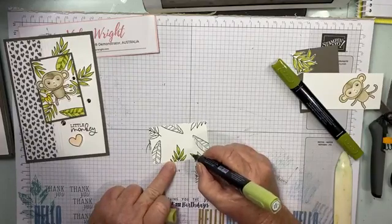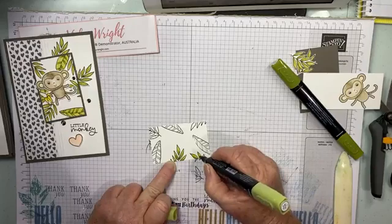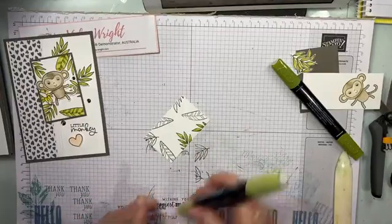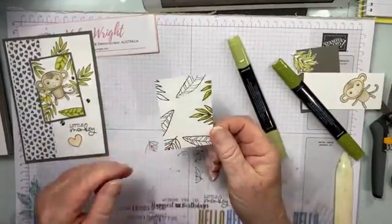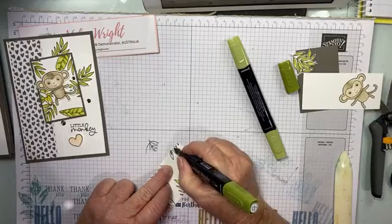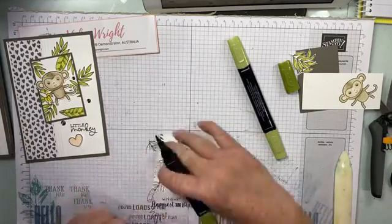As I said, I'm not being too pedantic about the colouring, and that's those two done. So that's all I've done. Okie dokie. Then we'll continue with our leaves, not leaf, and we'll do this one.